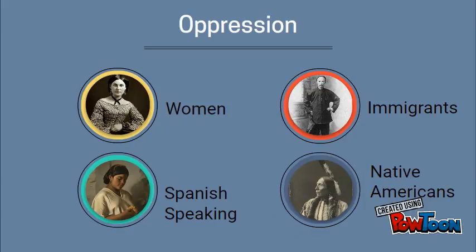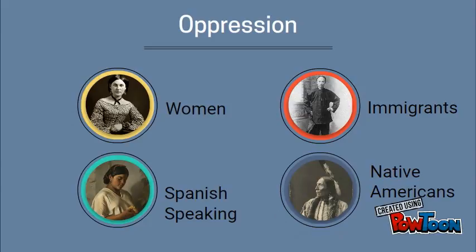Oppression also occurred to the Spanish-speaking people and the Native Americans during the expansion on the frontier, as they were often forced to leave their land and relocate on land that would not sustain them. The only policy that attempted to help these two groups was the Dawes Act in 1860, which gave 160 acres of land back to people who had been displaced, but they were frequently coerced by Americans to sell their land.